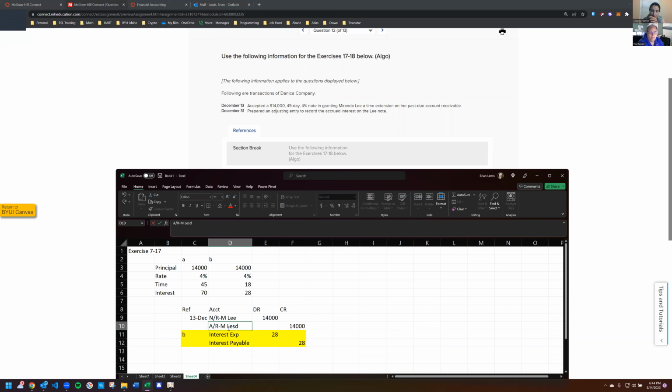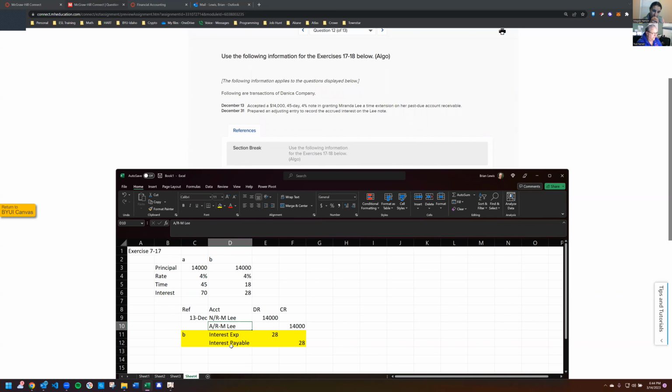Lee. It's accounts receivable. Yeah, it's accounts receivable because you're not getting any cash for it. You're just shifting your receivable from an accounts receivable, which is normally within terms, to a note receivable. So that's all this is doing right here. You're not getting any cash. You're not giving them any cash. You're just shifting the account that it's in.